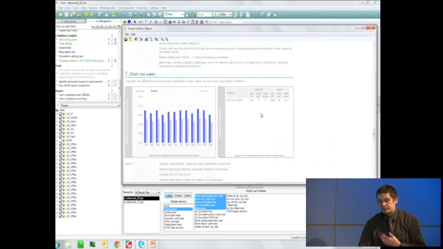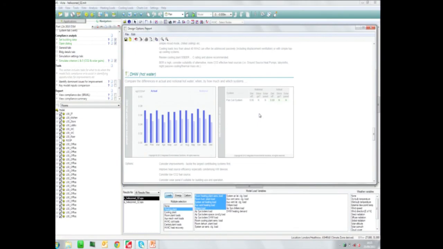I think the benefit from this sort of output is it means users aren't stabbing in the dark when they're trying to reduce their building emission rate. If they run an analysis and they find they're failing or they're not quite reaching the target they want, they can make an informed decision as to where they'll get the most benefit for their efforts out of the model.